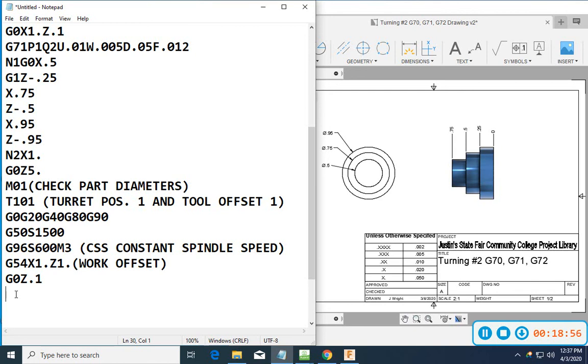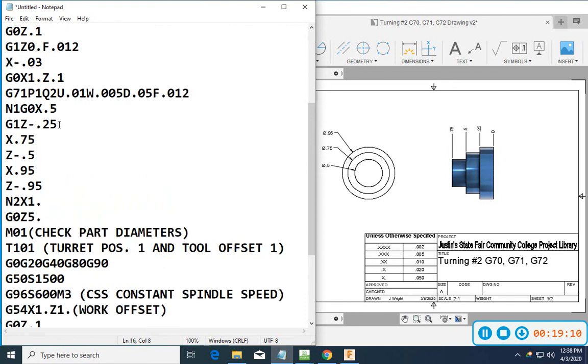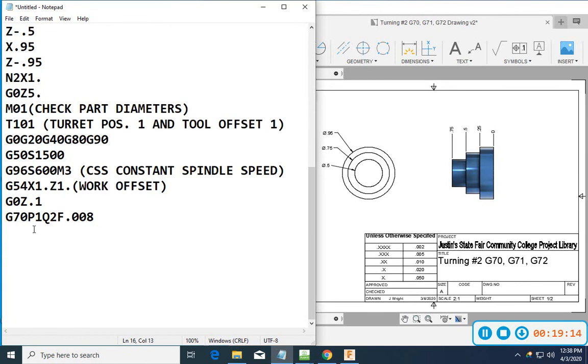Now here's what's super cool: I can go G70 and I can go P1 and Q2, and I can change the feed rate if I want to. Feed 8, or I could also put a feed here of 8. Same thing, just redundancy. Now, from this point, I check my diameters are 10 over. I pulled my tool back up, and it's going to go to 100 thousandths. It's going to go to 1 inch, then 100 thousandths.